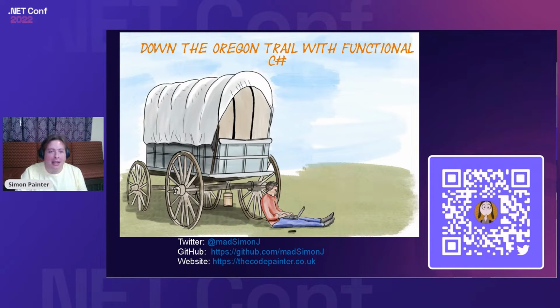And during the pandemic, I decided I would keep myself busy, and I had a couple of ideas, one of which was learning to draw, which is how I managed to actually do my own art for the slides this time. And also, I decided what I'd do is go and take some really old computer game, as it happens from 1975 in this case, and convert it into modern functional style C#. So this is my talk about how I managed that, and I'll try and keep it down into the time we've got.